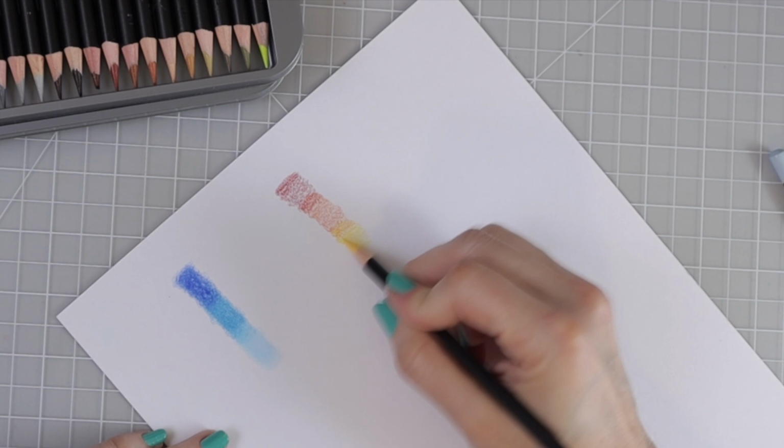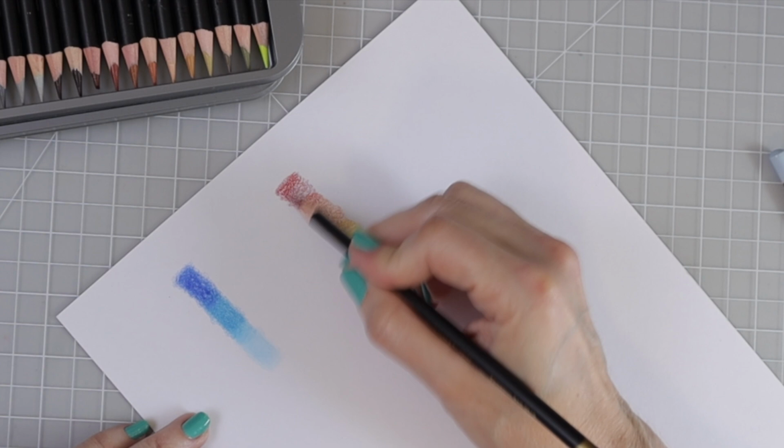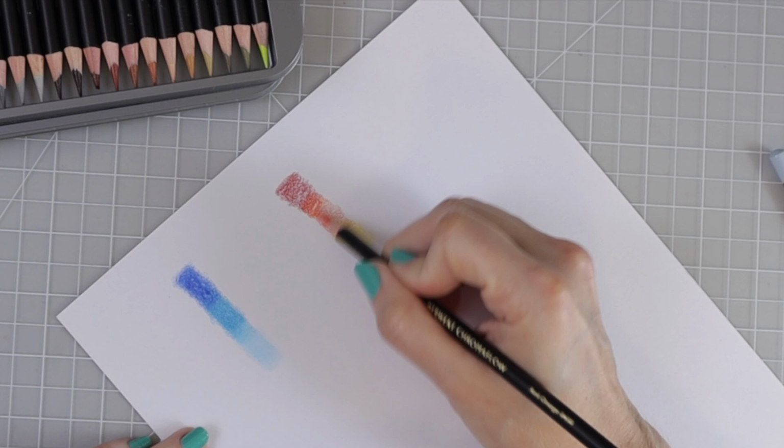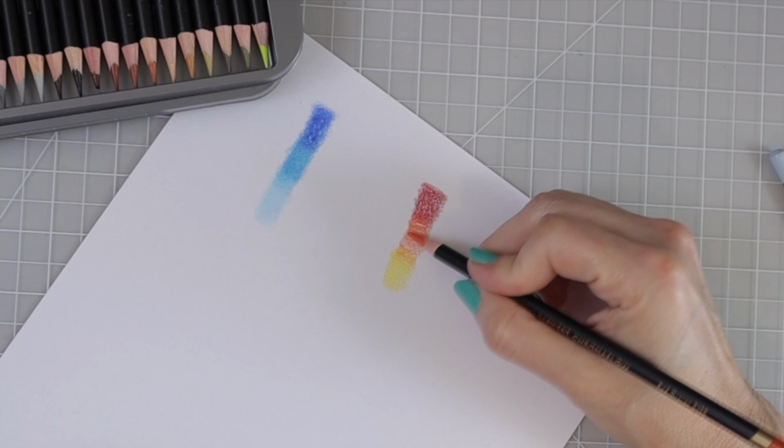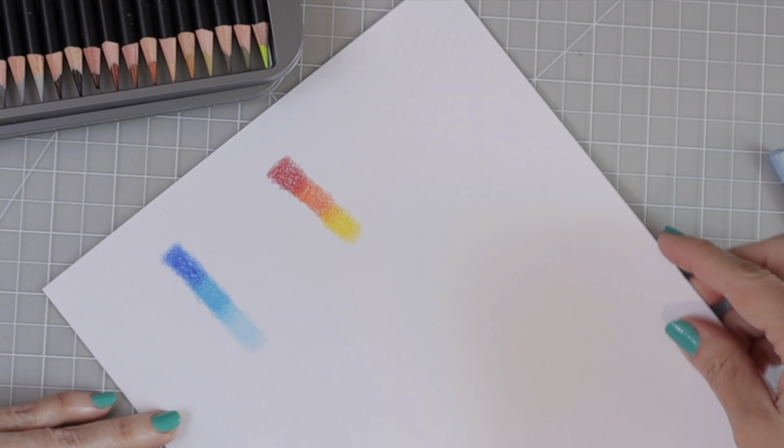Let's come back with a second layer of the Pompeian Red and a second layer of the Red Orange. Look at that color just going right down. Now I have Sunflower. So this is our third layer. So like I did with the other one, we're gonna come back and go the other direction. This color is just going down so beautifully, like better than the blues. And then this is layer number four.